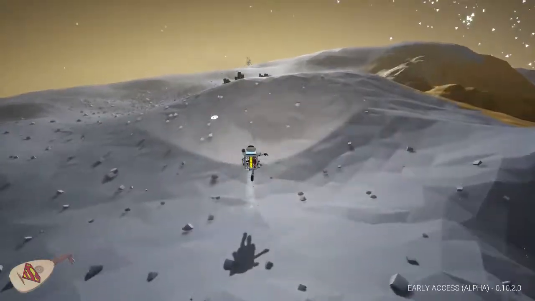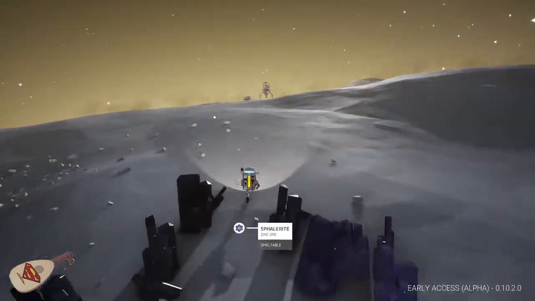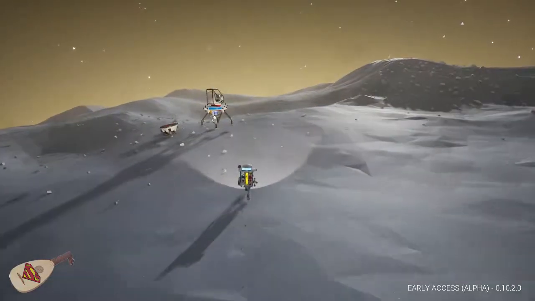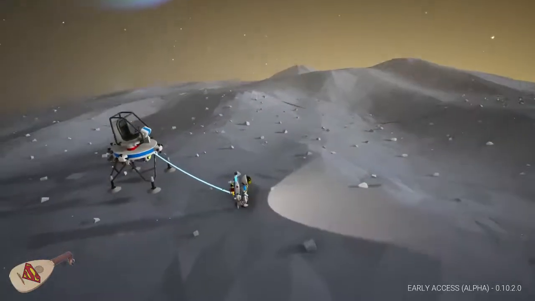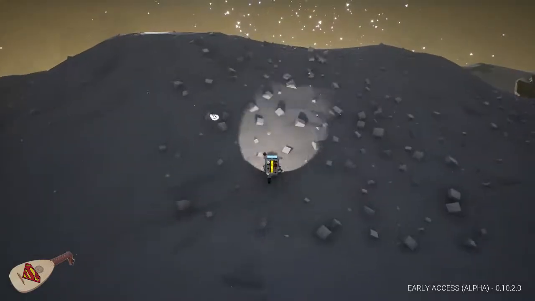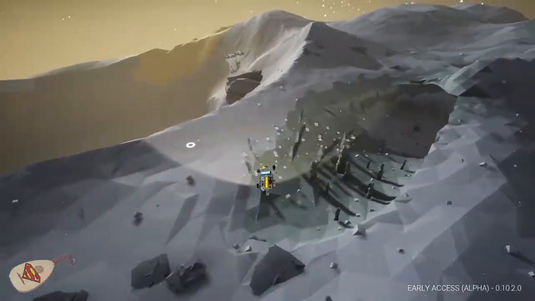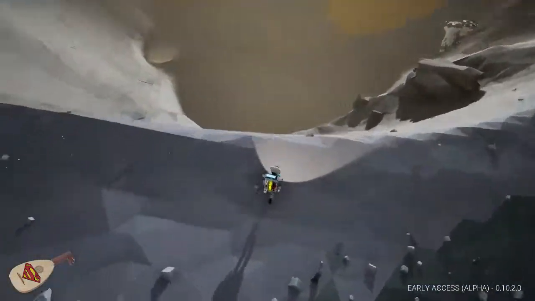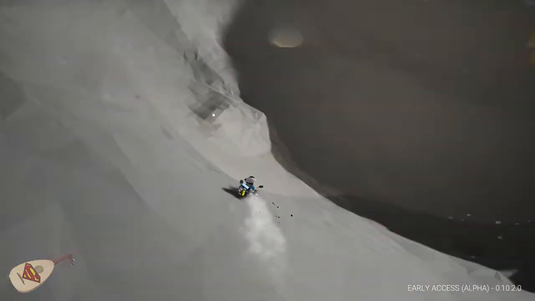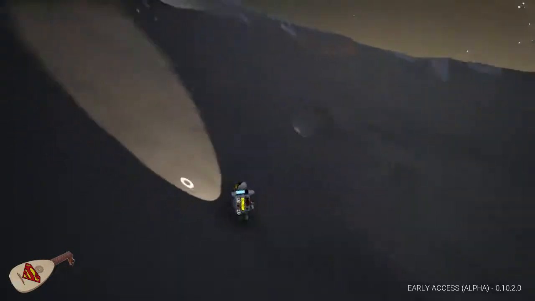Now, I didn't see any wolfram, which is the ore to get tungsten. But I know it's on the moon, so I just have to look for it. I landed near a crater, so I could check inside the crater for it as well. So I'm just going to head in a couple different directions and see if I can find it. Oh, there's the crater. Okay. Now the real question is, is there anything down here? I'm not seeing any wolfram.